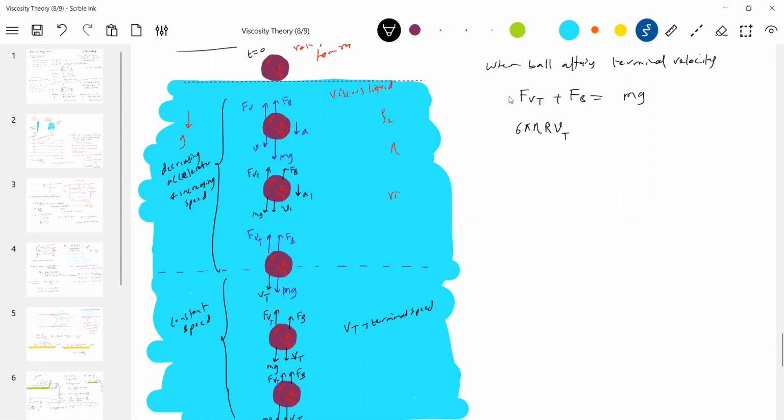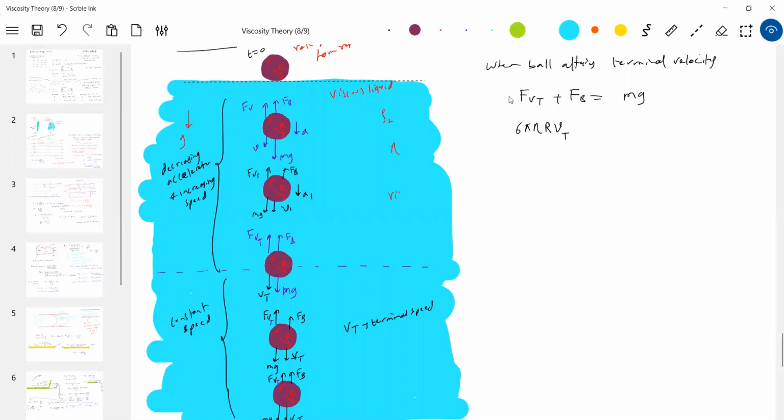Yes, sir. Where is the vessel? No, it is an infinite liquid. That's why I'm not showing a boundary. I'm not saying that it's in a cylindrical vessel. Look at this particular thing: there's no specific boundary. So when is this formula applicable? Only when the boundary is infinite. Even the ocean is finite, no?